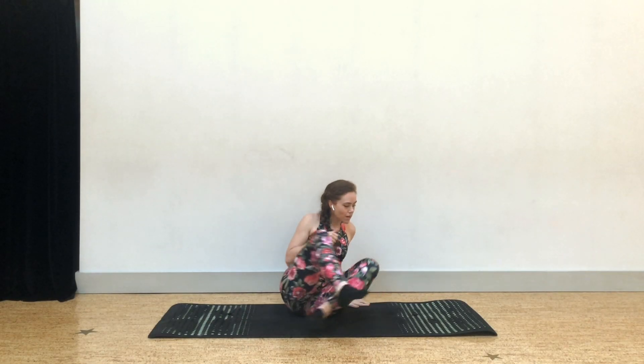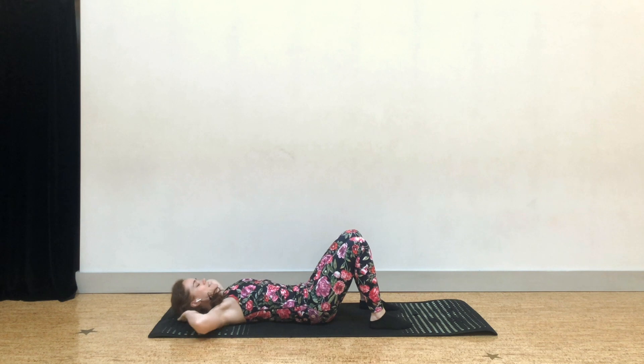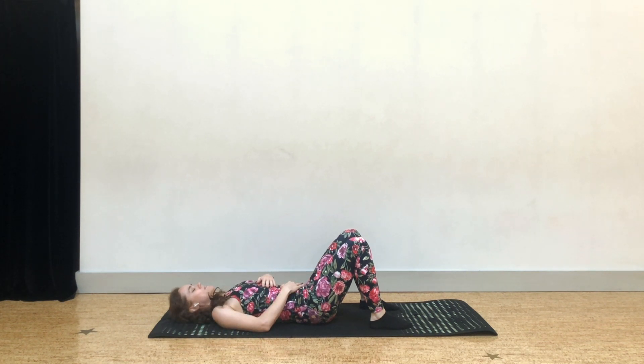We're going to start on our backs, so get a comfortable position on your back with your knees bent and let's take about just a minute, half a minute, to connect to breath. Invite your breath to be easy in and out through the nose and allow your awareness to stay in breath no matter what we do, no matter how challenging it gets. Your respiratory diaphragm, which connects to all of the lowest ribs, is fundamental to breath, but it's also the lid of the core. If you can keep your breath flowing fully and freely, it helps to pressurize and manage the pressure system that is our core.